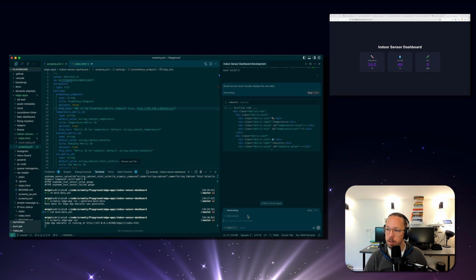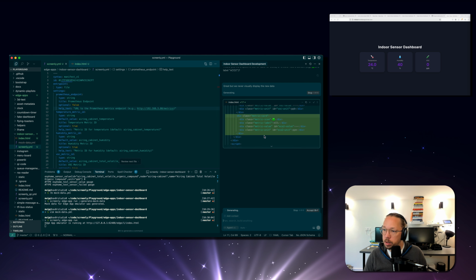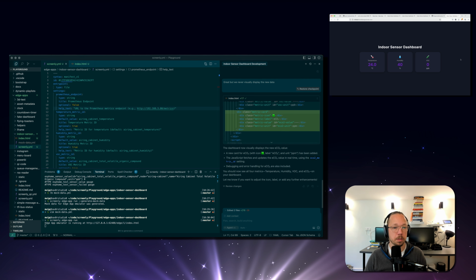And oh, there we go. Metric card. Okay, and that should really be all we need. Let's reload this page. Boom. There we go. So now every time this page reloads, we'll read these values in real time.